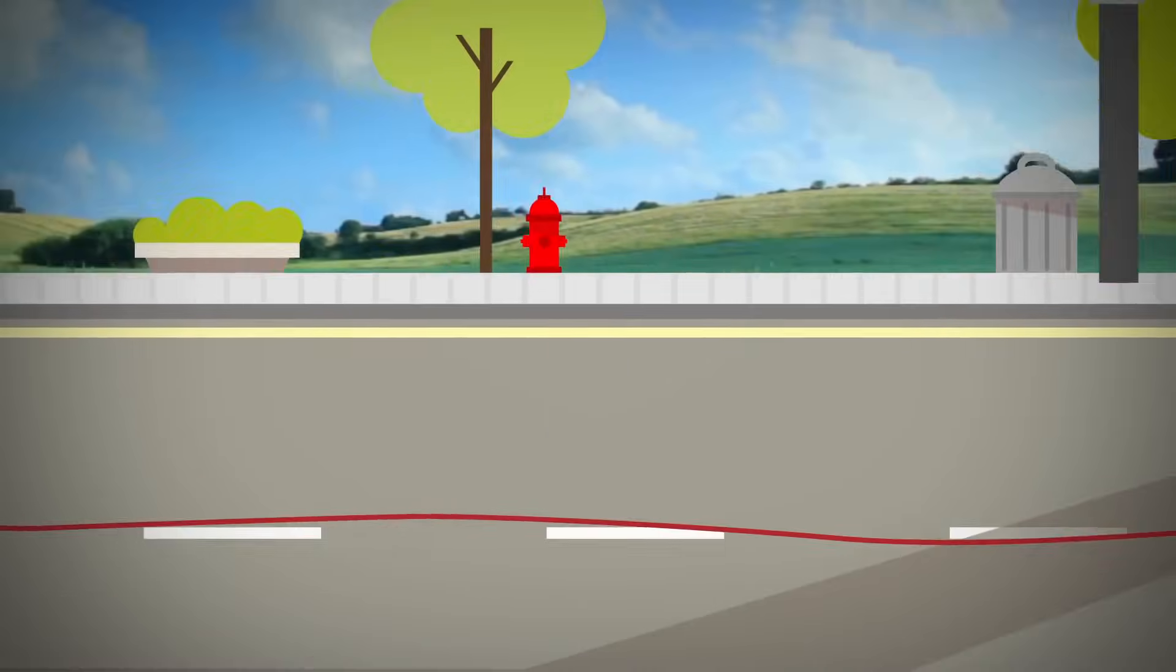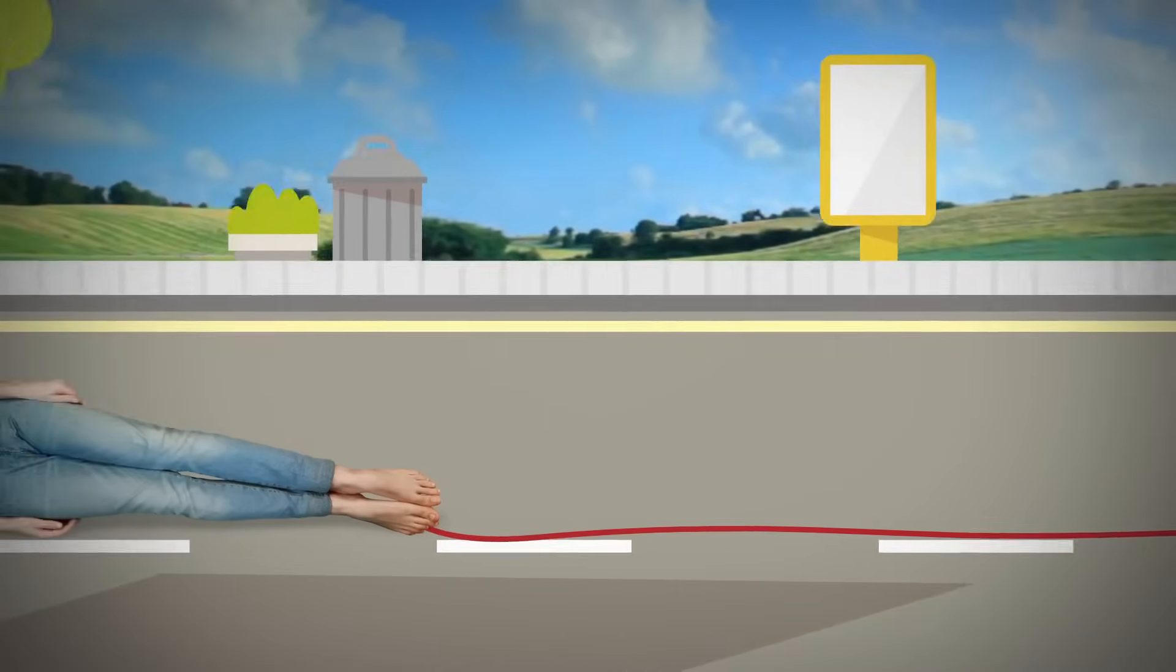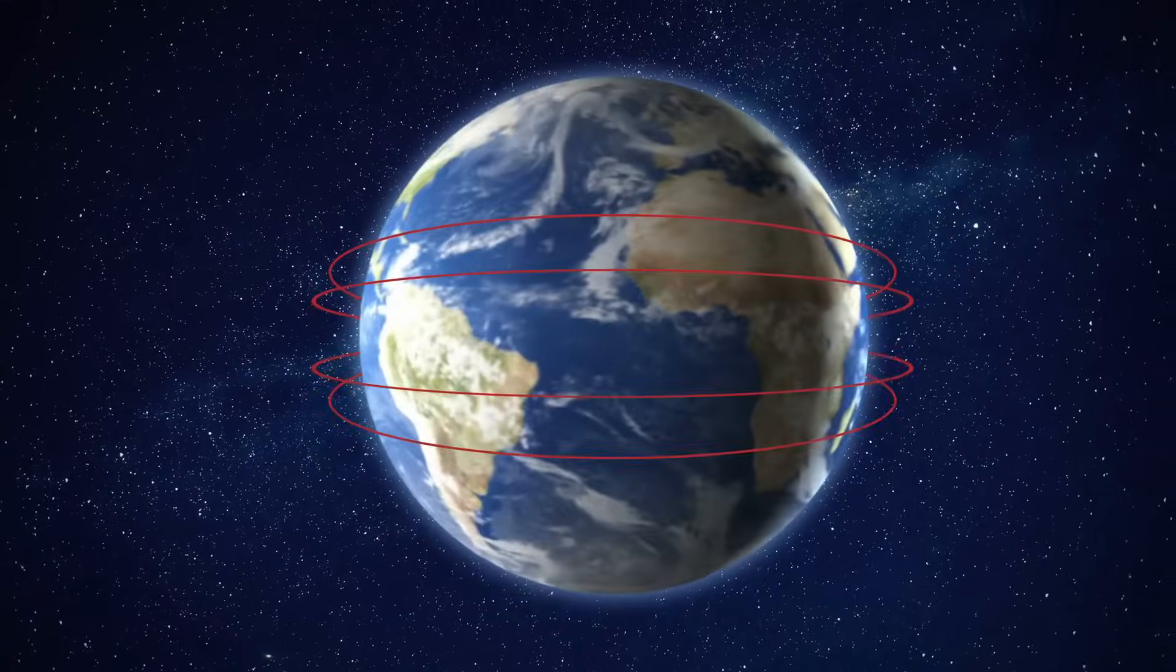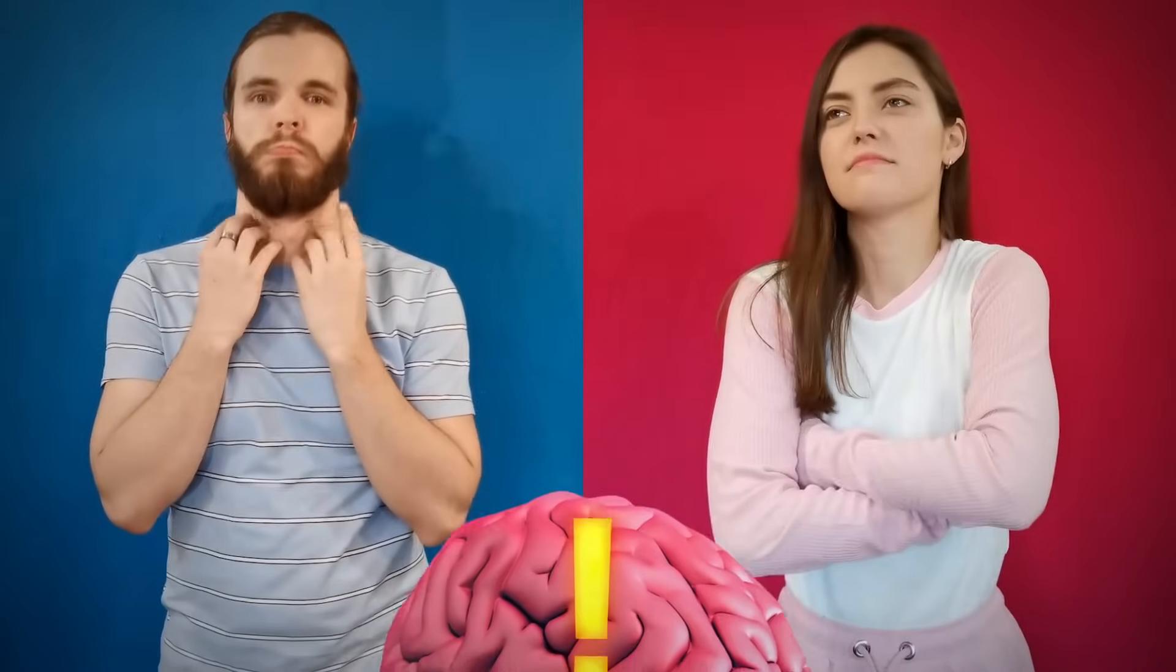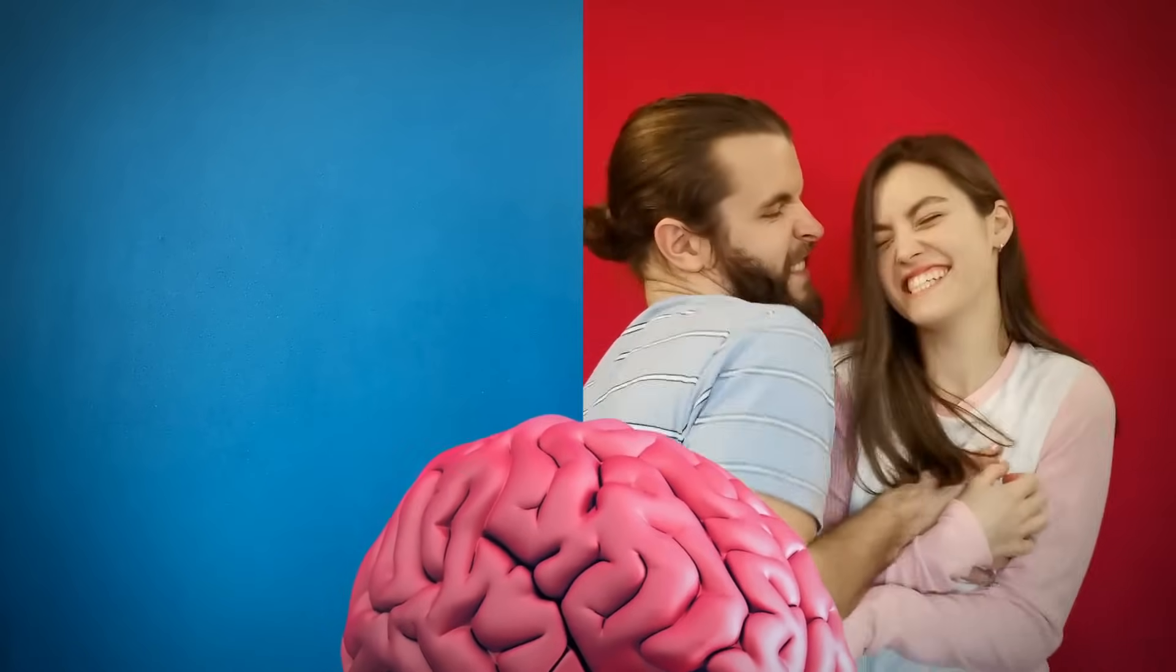If all your blood vessels were stretched into a single line, dang, you would be in a really tough spot. But they would go around the earth 4 times. You can't tickle yourself, no matter how hard you try. You've just checked that and failed, haven't you? That's because your brain warns you that you're about to be tickled. Which it can't do if it's someone else. Ever wondered why you feel so sleepy after lunch? One of the reasons is your circadian rhythm, which runs on a 24-hour cycle. It demands that you have a nap 7 hours after waking up. And the food just adds to this effect.